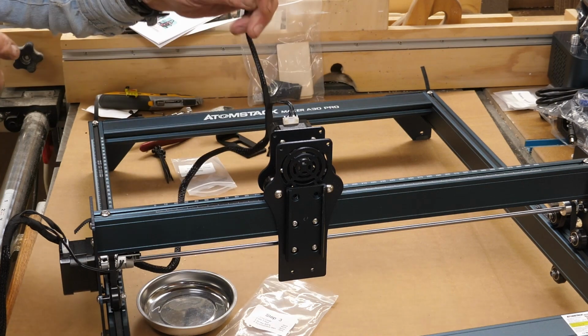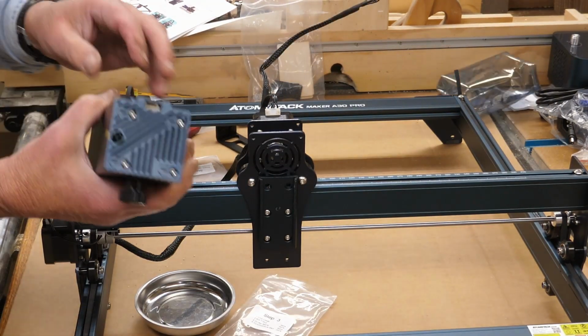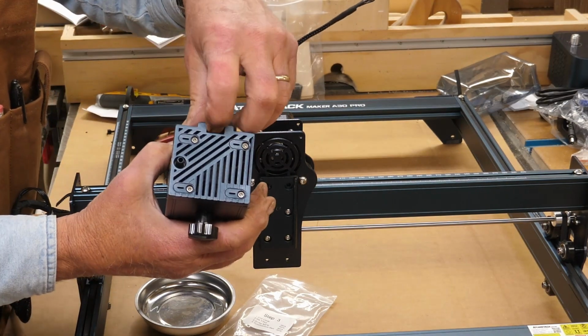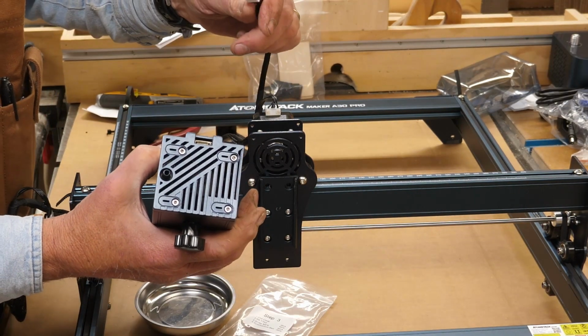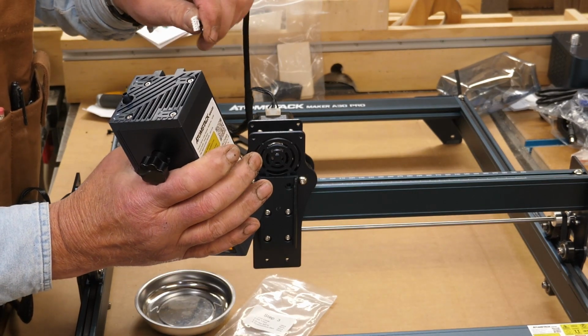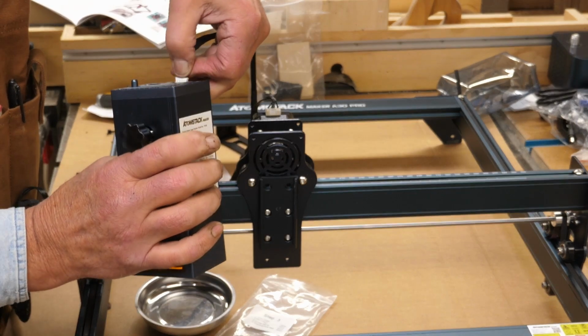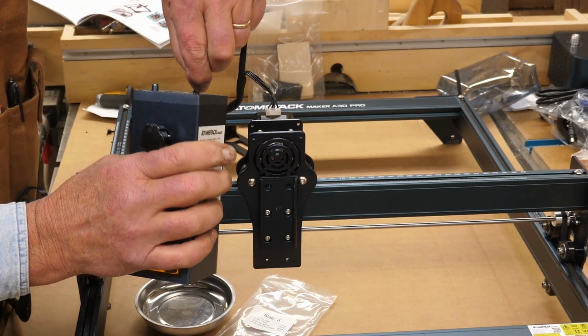No effort. This part will go to the laser head, which we'll get to be mounting on here next. The top of the laser head is a socket here where this will plug into. This is also keyed, and the keys, that's these little raised bumps, will go to the back of the laser head.